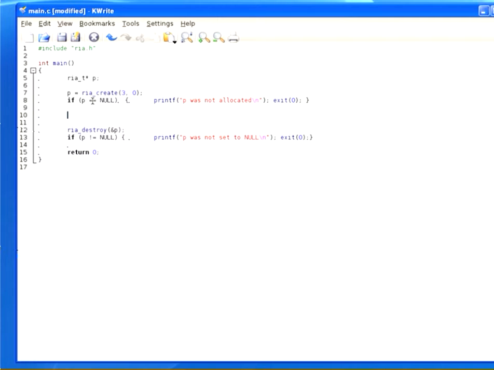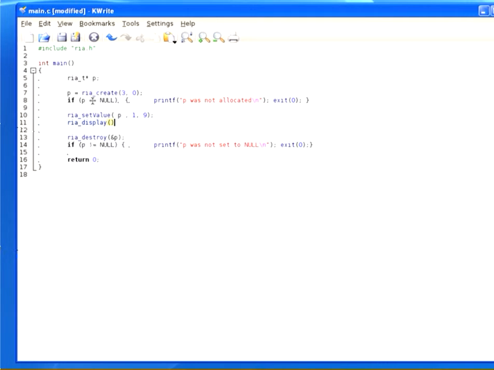What about setting a value and getting a value? By default, everything is set to 0. This is what I specified on line 7. So I'm going to do p, and I'm going to call on p Raya set value. So on the dynamical array in the structure p, I'm going to say at index, well, let's see, we have 3 elements. Well, let's do index 1. I'm going to set the value, let's take something that's going to come out 9, and then I'm going to display my array via display.